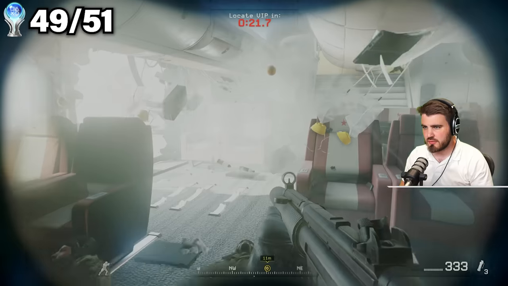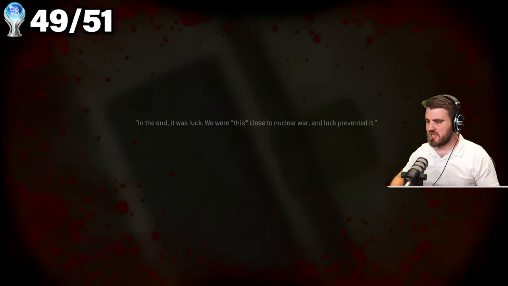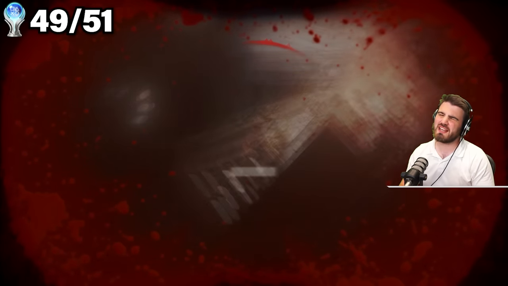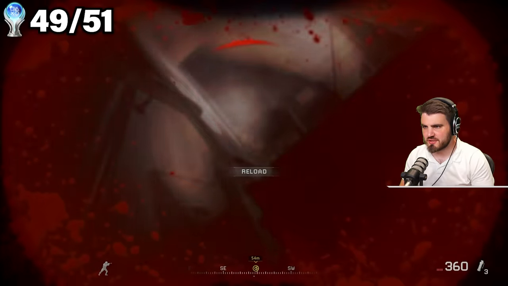Okay. I get it now. Okay, 2 blokes come down the stairs. Both gun me down in about a split second. I flashed myself. No, I flashed myself. Oh my God, we got 10 seconds. Okay, we made it to the stairs. That's the furthest we've got.